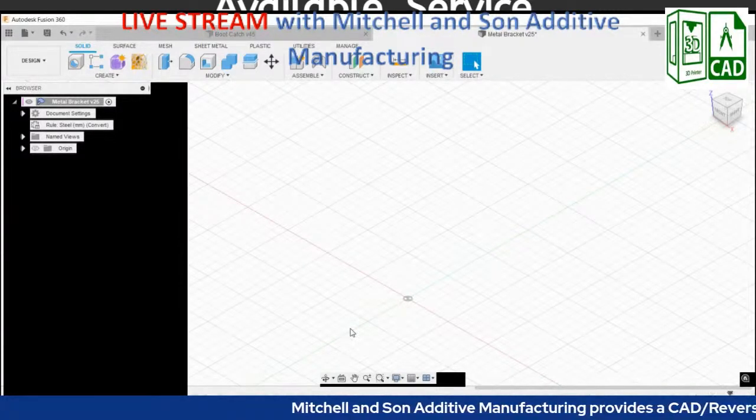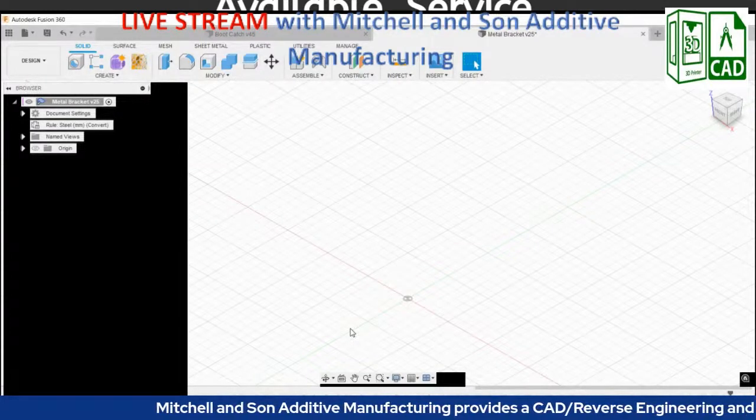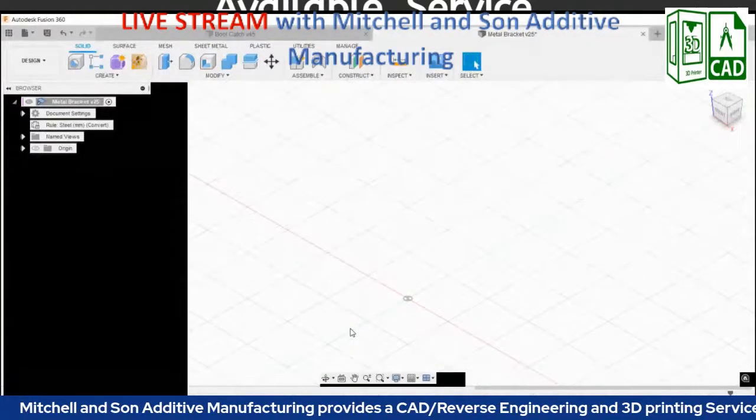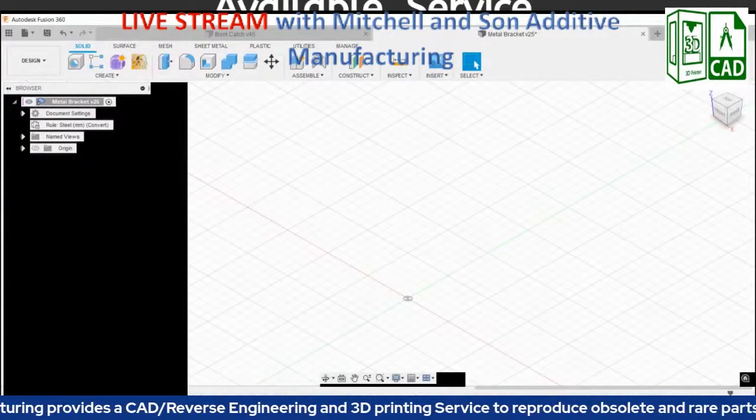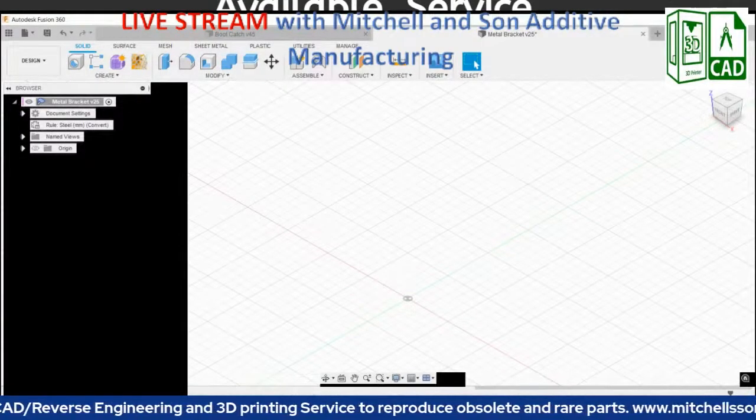So creating the 3D, or the drawings, what traditionally would have been the flat 2D drawings, we are now creating electronically, and this is how the process works.